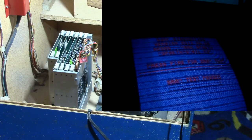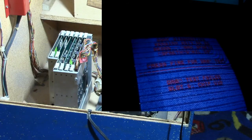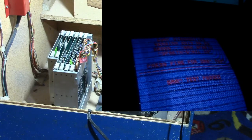SRAM test in progress. SRAM passed. This one says U10. Let's try it a few times and see if we keep getting different readings. This may have something other than a bad SRAM.